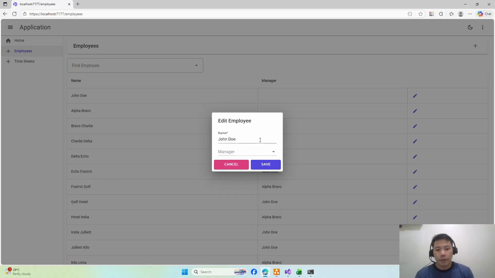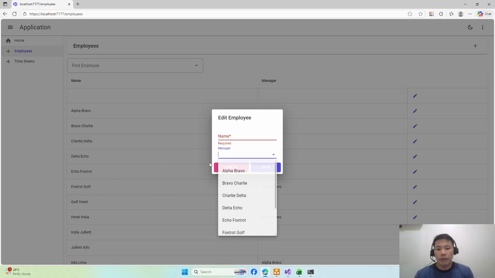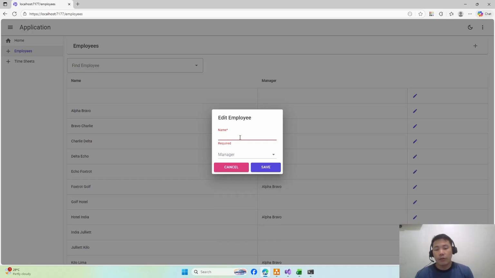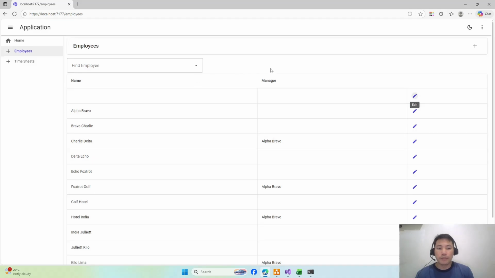This one already has some validation, so if you fail to add a name, then it would show you the validation in red. It says that it's also being required. Okay, can close that one.